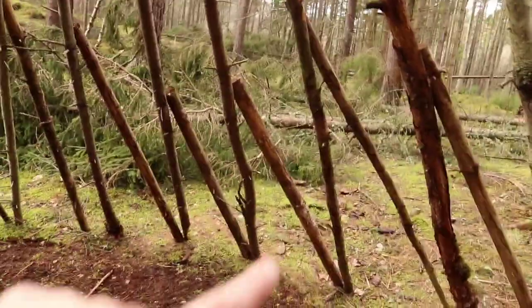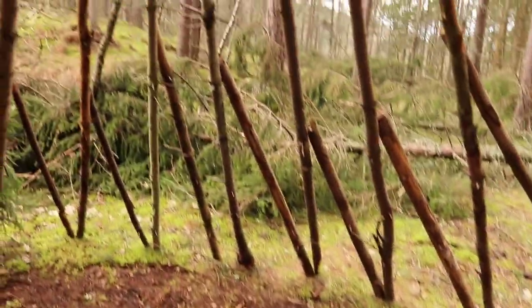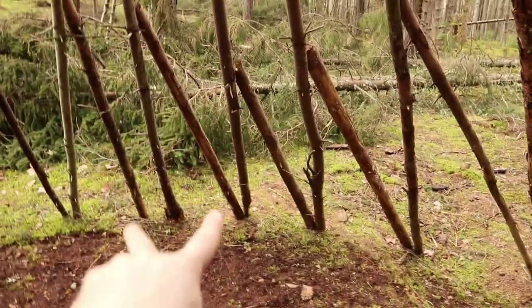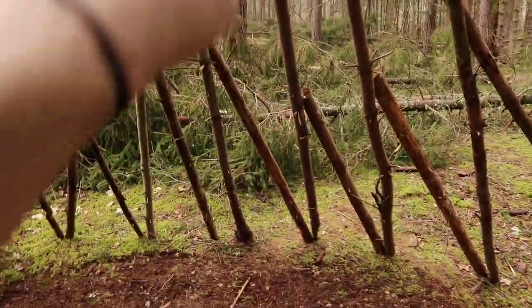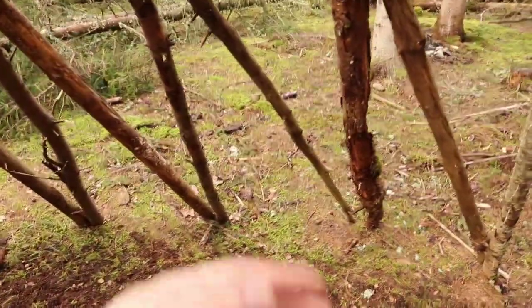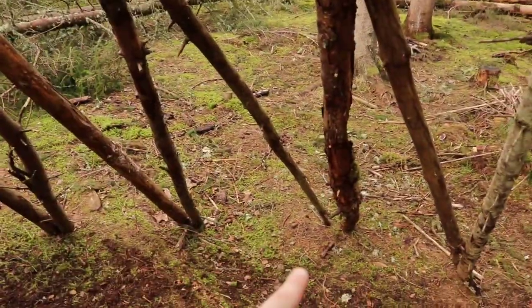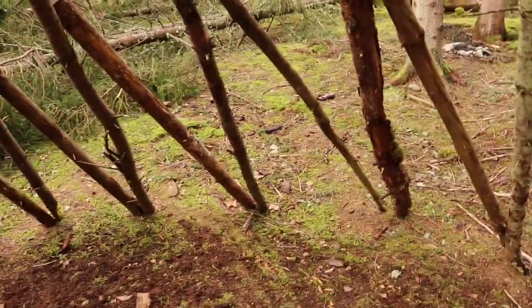As for the structure itself, you can see I've got the main poles going up, and then I've got these cross members coming across, and that goes all the way around the shelter. These are the main structural poles, the ones you see going straight vertically. The ones that are coming across are just to fill in this gap, and that will become important later on when I come to lay material on here. If this gap was too big, then I would need large branches to fill in that huge area, but because I've split it in half using this stick, I can then use smaller pieces of foliage to fill in that gap. So that's just to help with that.